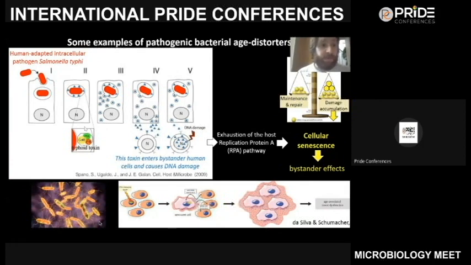the case of Salmonella typhi, which is in red. It enters inside a host cell, a human host cell, secretes some typhoid toxin, and the typhoid toxin is going to enter inside the human nucleus and generate DNA damage. The DNA damage is terrible in many respects in that case, because it can be fixed when there is not enough energy to fix the DNA damage, and eventually too much damage means that the repair machinery of the host will be exhausted, and when it is exhausted, damage accumulates, and when damage accumulates, the cell that is infected becomes senescent, and when you know that the cell is senescent, then the senescence propagates nearby, and so you have aging by bystander effect due to this bacteria that is disrupting the age of the infected cells and its vicinity.